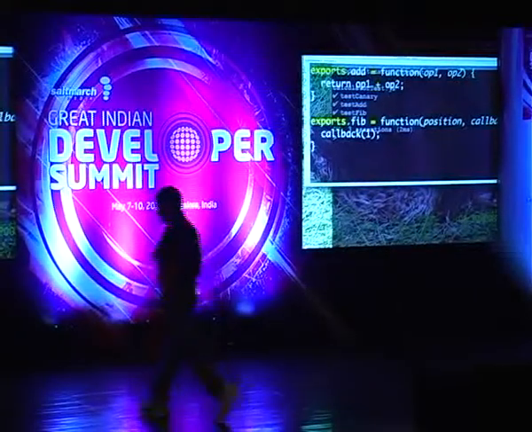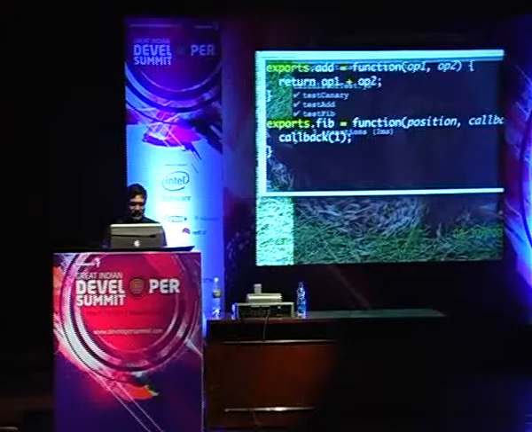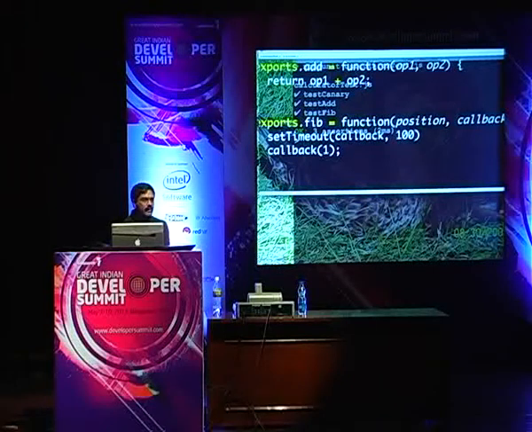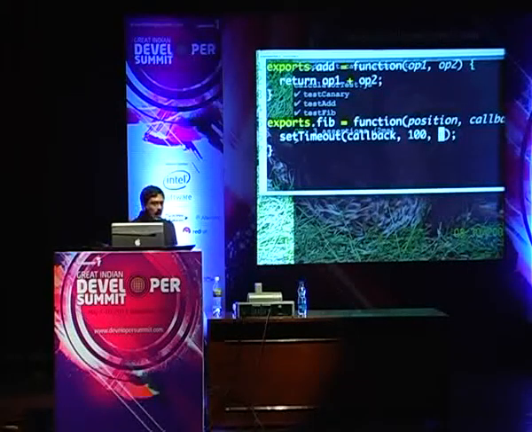So to make this work, what you would do is you would simply go back here and say, first of all, set timeout, and you will do the callback after whatever time it is, and then what are you going to send to it? The result you want to send, you're going to put here. Obviously, you won't put the result as a 1 here. You would do the computation, but we will worry about how to do that in just a few minutes. Let's start with a very simple situation first. But how is this going to work?